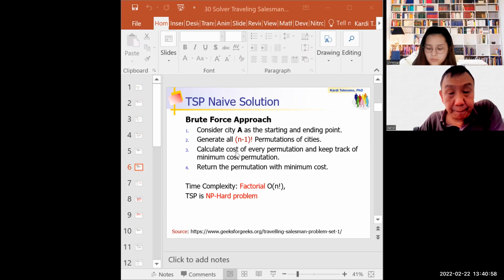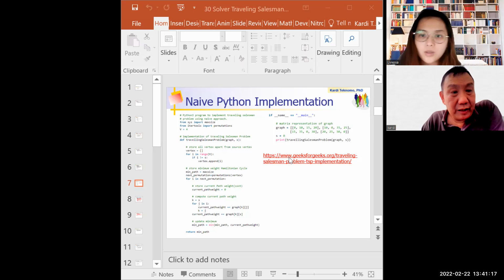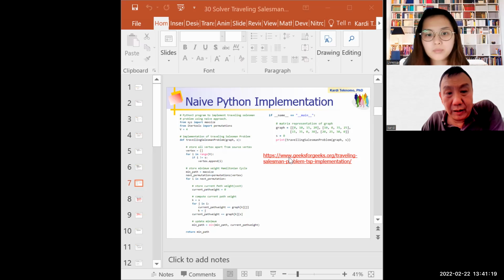If you want to use Python to solve this, you can check this website. I copied and pasted from that website, maybe changing it a little bit anyway. You can try to run this in Python. For a small number of cities, this is okay.